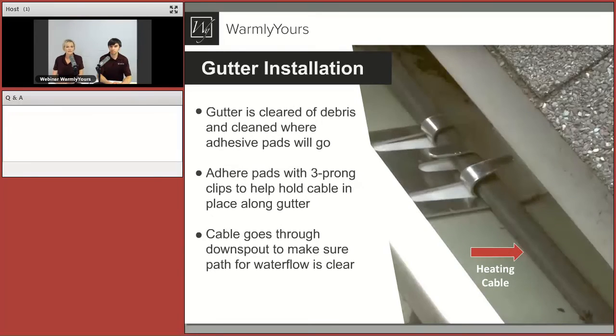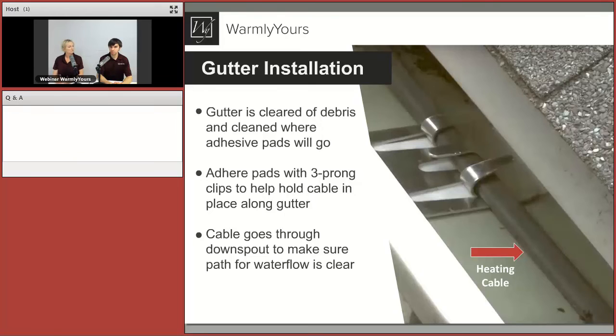All right. Next, this is a great visual. So this kind of pulls it all together. You see the cable right there. You see how it's attached with those clips. I can even see the pad underneath there. Right. Totally awesome. So great shot.